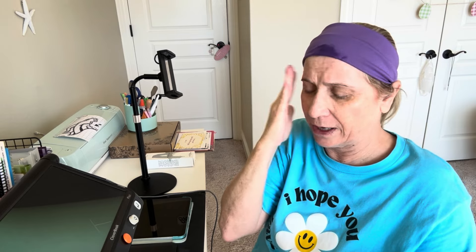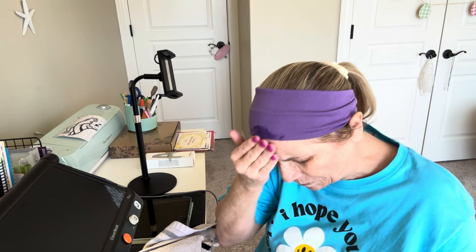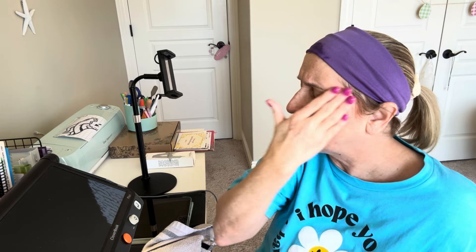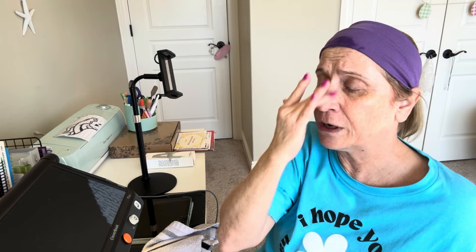It's kind of a thinner gel than I expected. Most gel masks harden as they sit longer. You can hear Zoe back here probably chewing on a bone. So this should be pretty good. I always avoid the eyes — I go around the eyes, but I do not put them directly on the eyelids or too close on the bottom. I can use eye patches for that. So I squeezed out a little too much, but we're going to put it on as much as I can and let this cucumber mask sit.